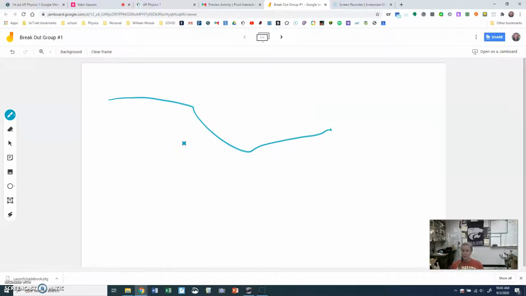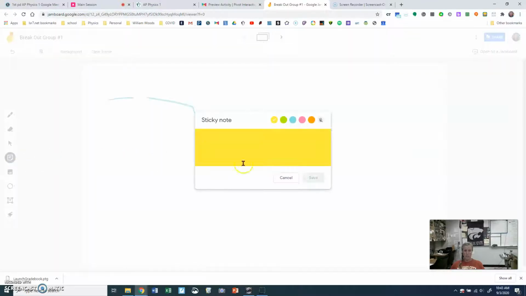But then we'll get into how to design experiments or even work through some word problems or physics problems, trying to solve and make predictions. But each member of the group, because it's shared, will have the ability to grab a pen or grab an eraser, grab the laser to get attention, create text, add images, add shapes, put a sticky note in there, and whatever.